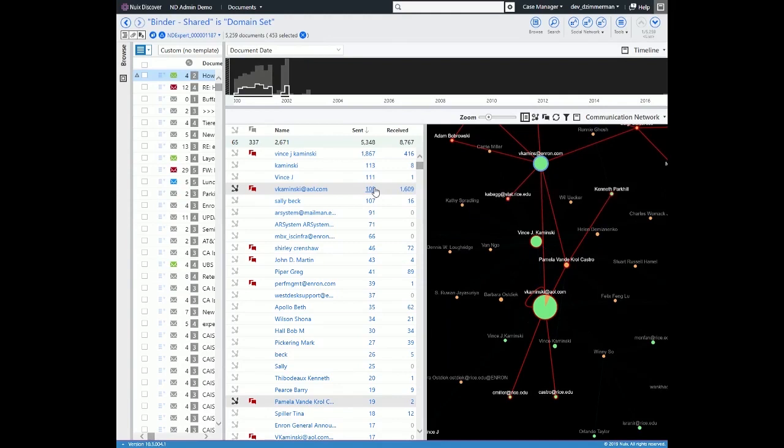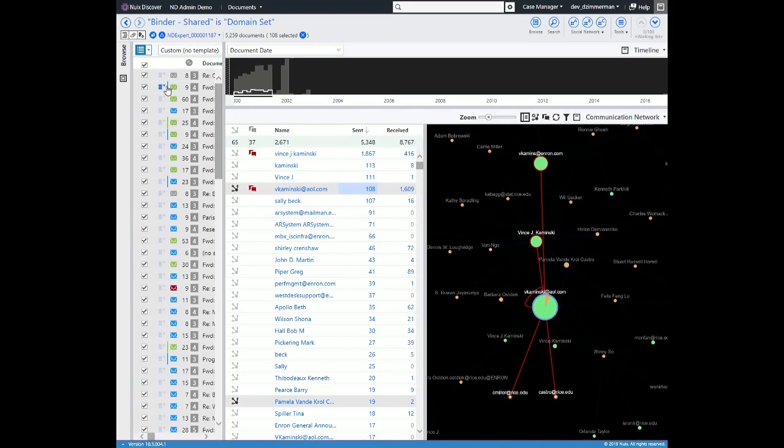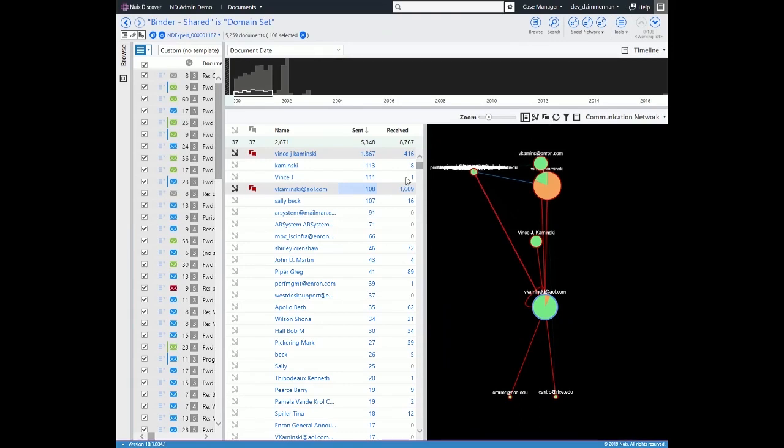Yeah, so if I select, so I'm selecting Vince's sent emails here. Probably the easiest way to drill down into it is to go to the working list, and you can really see specifically those documents. This is going to show you all of the other people, the 37 individuals that are party to Vince's emails, and the quickest way to get there is to use this button to show all of those nodes for the selected communication and hide all the other nodes.